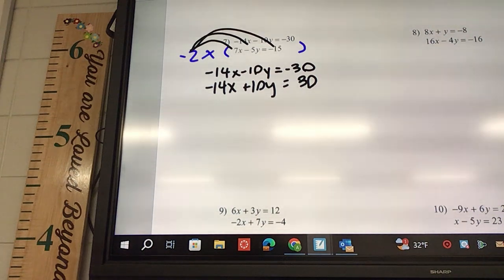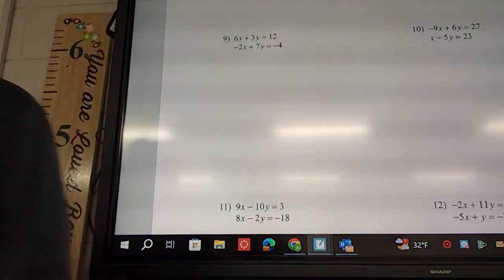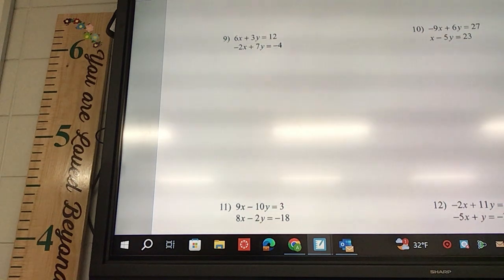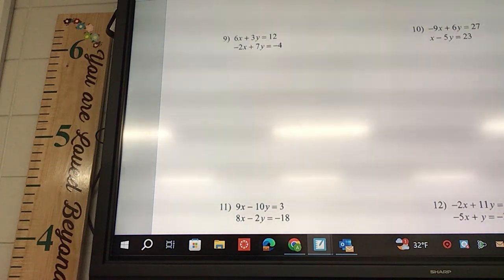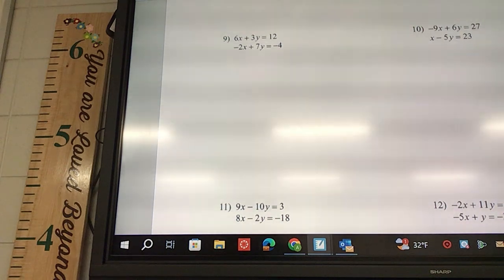Okay, look at number 9. What would you like to cancel, x's or y's? Okay, so if we go with the y's, look at 3 or 7, which one is smaller? 3. 3 times what gives me 7? Okay, and just think about this. What is 3 times 1? 3. What's 3 times 2? 6. 3 times 3? 9. We skipped over 7, yeah? So 3 times something, it's got to be a decimal, it's not going to give me 7. That means we can't cancel the y's.